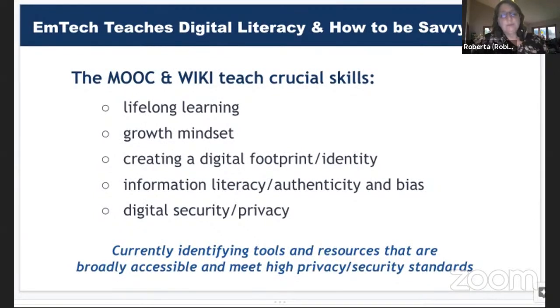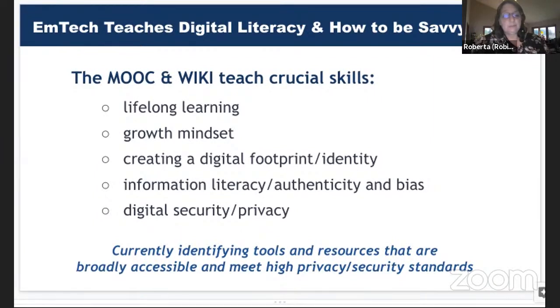Creating a digital footprint and creating a professional identity is highly valued. And as people are building their portfolios, people like myself and others go through and provide supportive comments. We do invite all the people who complete the MOOC to become a fellow. And then if they provide supporting comments of other learners after they've completed it, we would then issue them a Mtech Fellow badge that they can also put on their CV and LinkedIn.